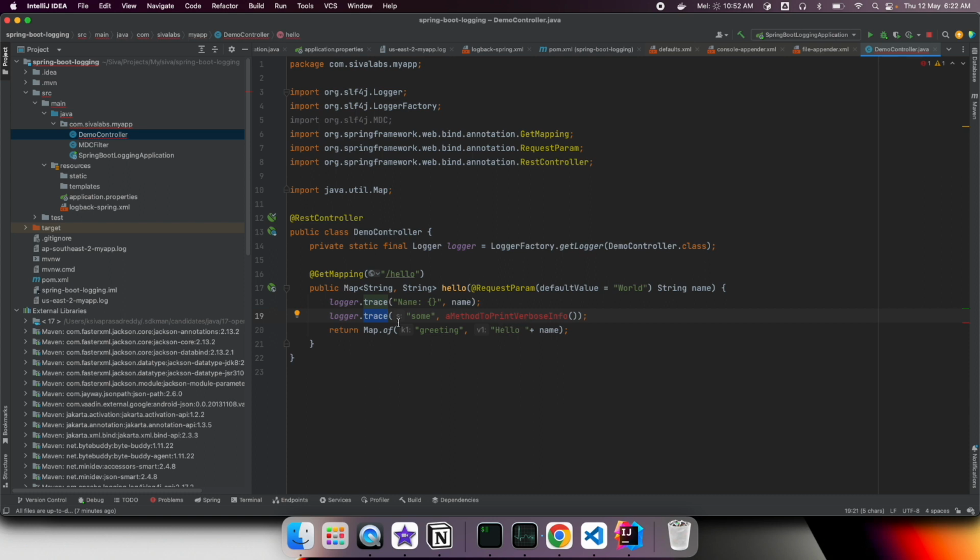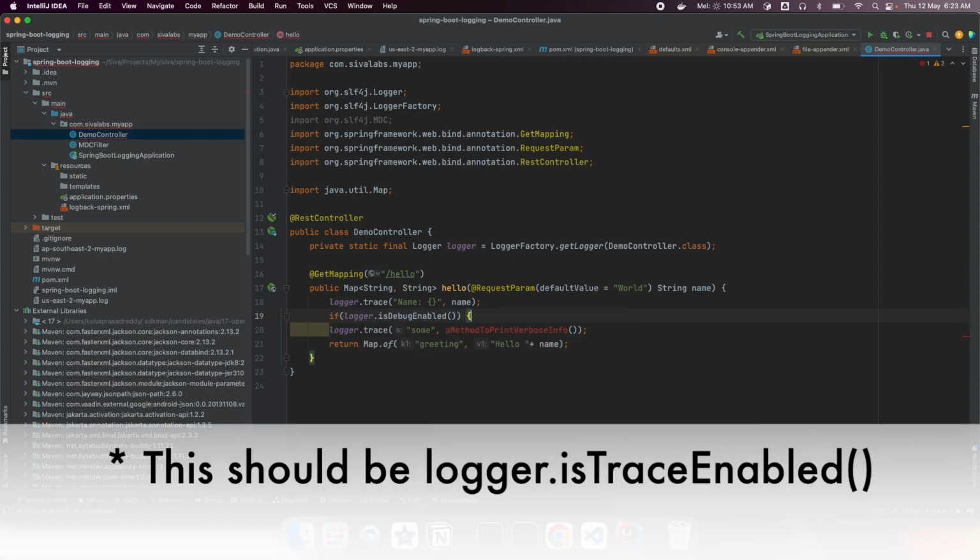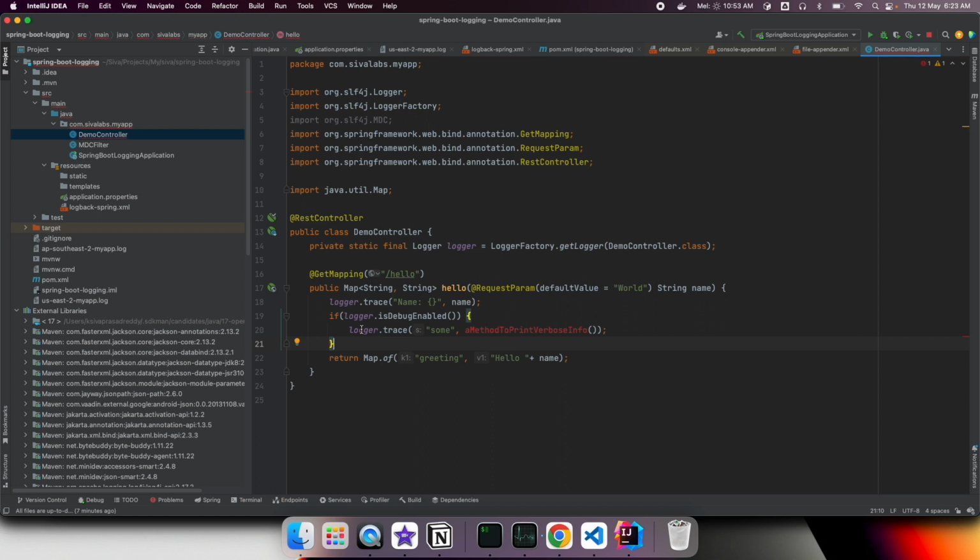So that is why you will typically check for logger.isDebugEnabled and then print. With this, the check happens right here, and there is no need to execute this method. And then again, are you going to put it for every info or warn or all kinds of statements? No, usually we use trace and debug to print verbose information. Checking only for those makes sense. You don't have to check for every log level. Okay, cool.